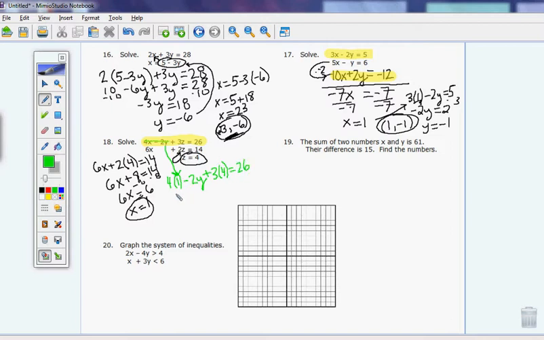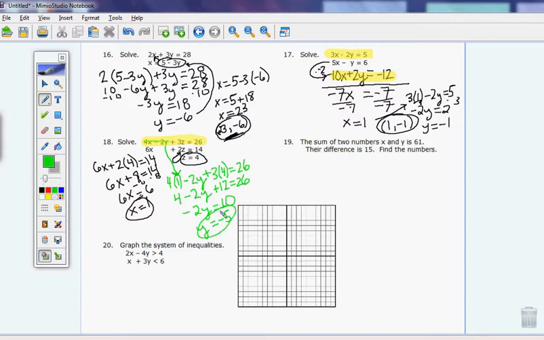So going through this now, you can see we only have one variable, and that is a great thing because we can solve for y now. So essentially what you have on this side is 16 now. 4 plus 12 is going to make 16. So I'm going to take the 16 and subtract both sides by 16, and I'm going to get 26 minus 16, which is going to get me to 10, and I will get a y value of negative 5.